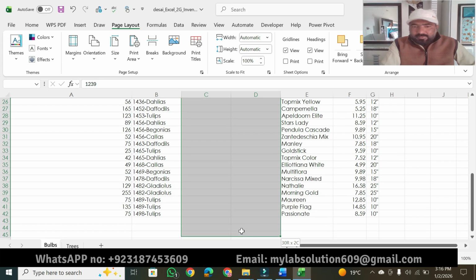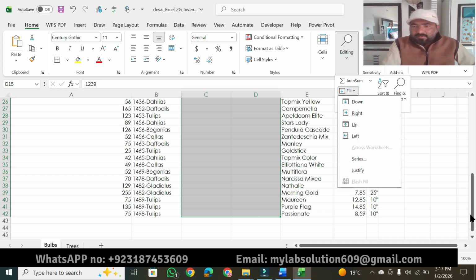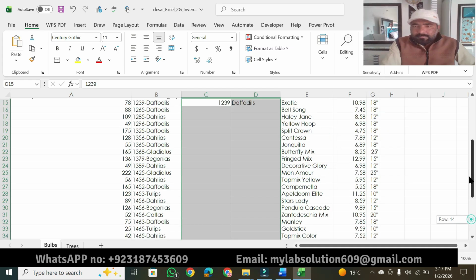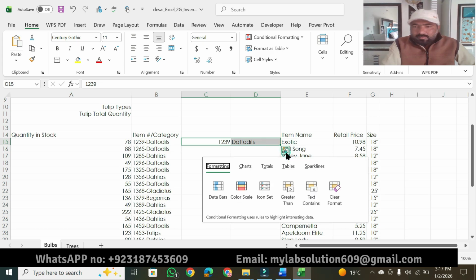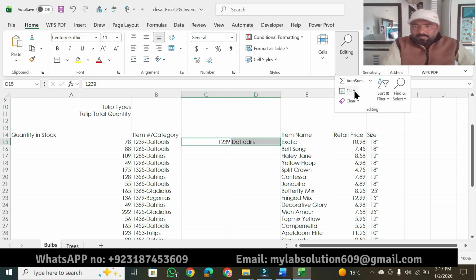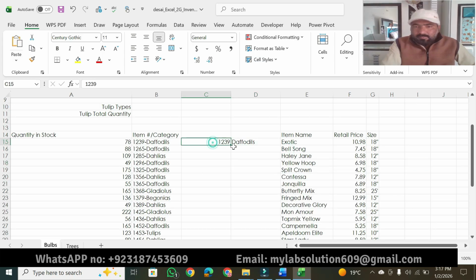So we have to select this one, then there is an option in Home, Editing, Fill, and there is Flash Fill, but why is it not working there? Okay, so we just fill that one.